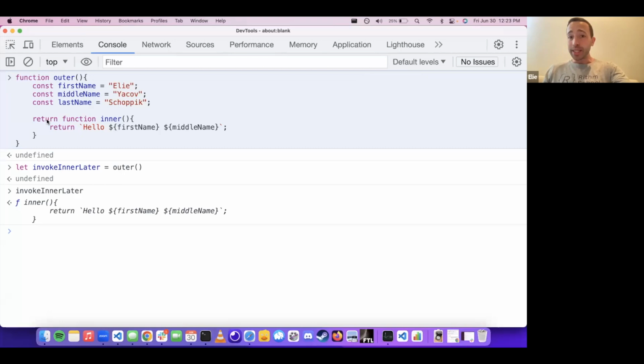When JavaScript sees that you return a function, it doesn't just clear everything else from memory. It does a quick pass and it says, anything inside here that I need to remember from outside before I return and clear everything? Oh yeah, first name and middle name. Cool. I'll hold on to those for you in what is called a closure scope.